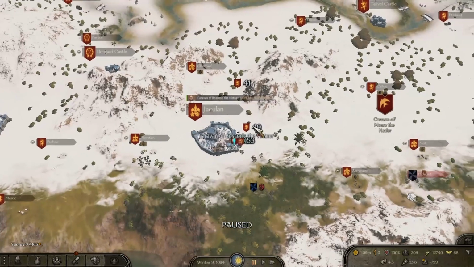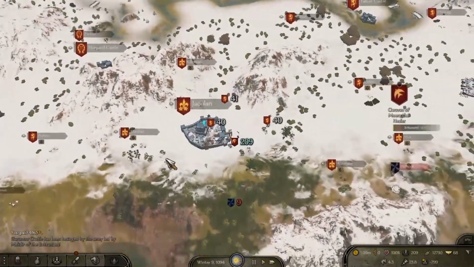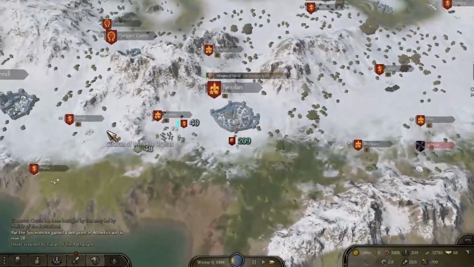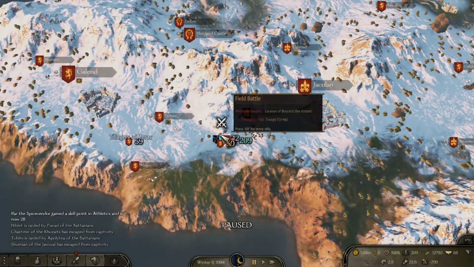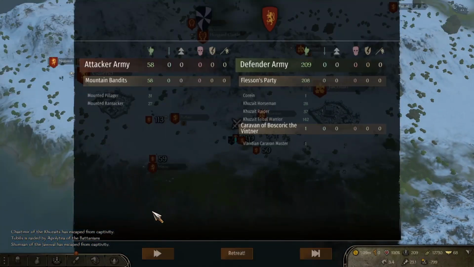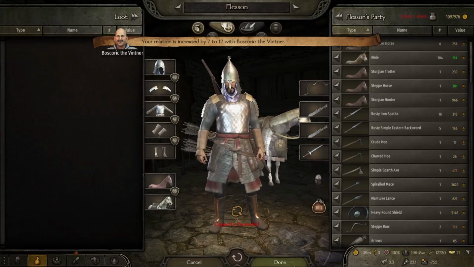Okay, we got to find out which way he's going. I think he's going to go south, so we're going to go north. He's going north. Ooh, we're going slow. Ooh, well, we pushed that close, didn't we? Wow. If they get captured, if they die, it's over. You don't get points for it.